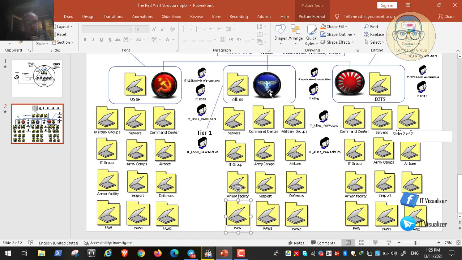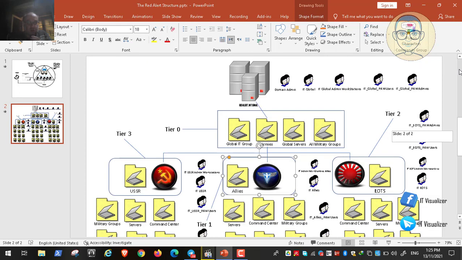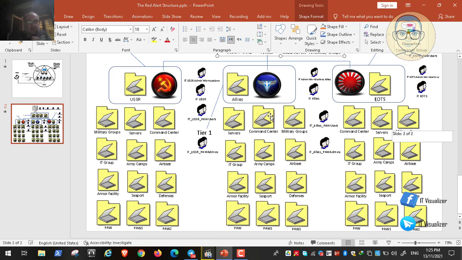So what we will do, we will go to the Ally Army and create a new virtual machine that will be the privilege access workstation in the Ally Army. If you remember, my PAW was in the global, or tier 0. The one that I created earlier in the video was created under the main office, or the tier 0 location. So I need now to create a new virtual machine. This virtual machine will be a new PAW, privilege access workstation, but in tier 1, or in the Ally Army.